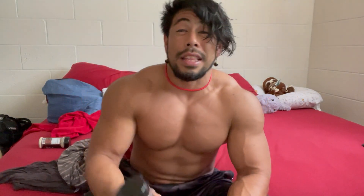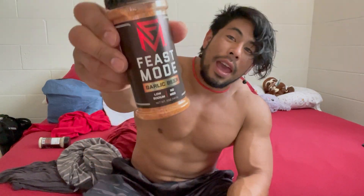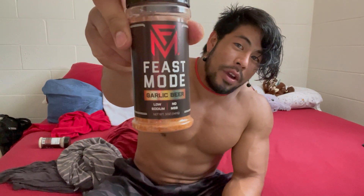Next one is Garlic Beer. This is excellent — it's what I used to use specifically for my steak. Next to that Sean Roden limited edition one they had — I forget what it was called — the Garlic Beer was actually my favorite. It is really, really good on steak; I can't emphasize that enough. Put some of this with some Hawaiian rock salt or just regular pink Himalayan salt and you're good to go. I did try it on ground beef as well, and while it's red meat and tastes similar, with steak it's just so much better.